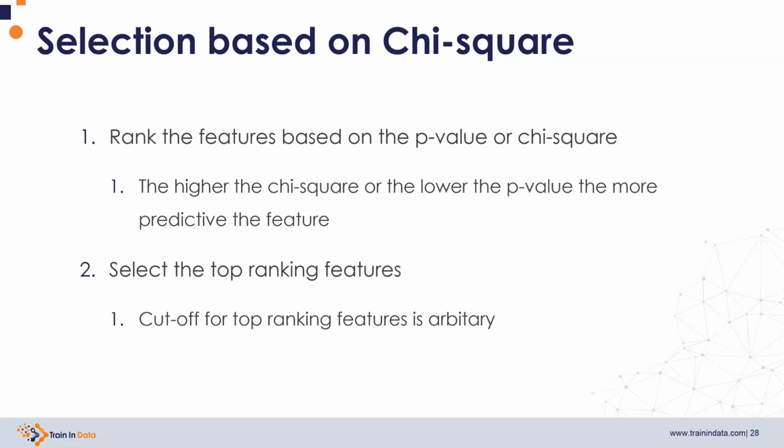Now here comes the arbitrary point, which is where do we put the cutoff? This is up to you. We can select the top 10 features, the top 10 percentile, or all the ones that have chi-square values bigger than the mean of the chi-square values of all the features. I mean, there is a lot of room to decide. We can also select based on the p-value, and I'm going to discuss how to select features based on p-values at the end of this section.